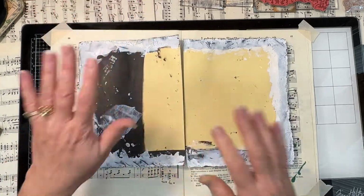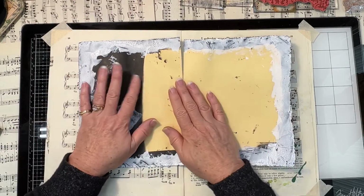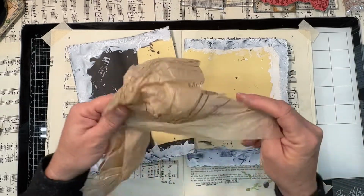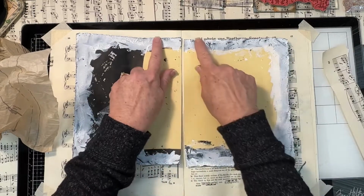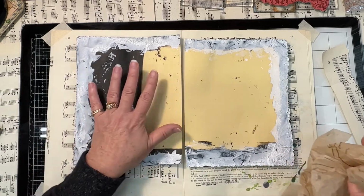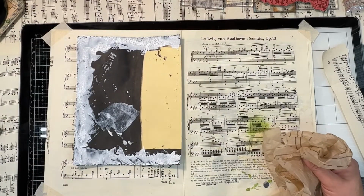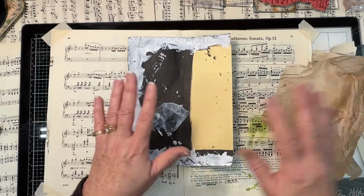But first, what we're going to create is this. First, what we need to do is glue on some bits of tissue paper just on this side. I don't think I'm going to do much with the edges, and I'm going to try and stay away from this edge a little bit. We'll see. We may change that. But for the moment, we don't really need this right now. So I'm going to set that aside and focus on this one, because all we're doing is just gluing stuff on.